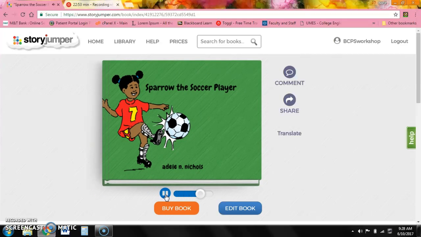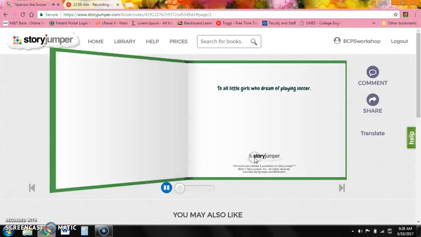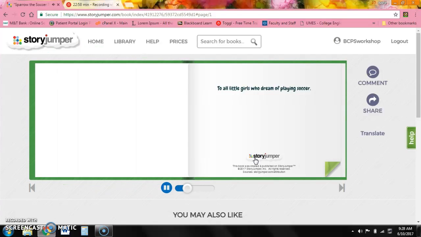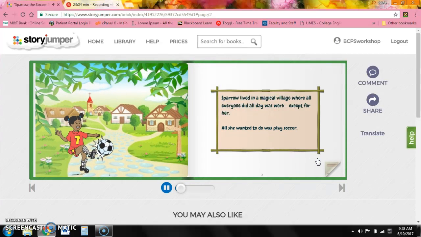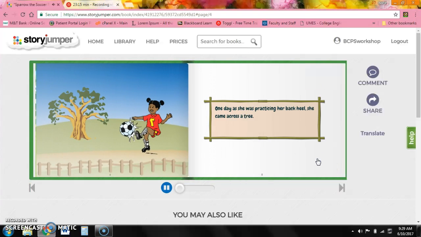Sparrow, the soccer player. To all little girls who dream of playing soccer. Sparrow lived in a magical village where all everyone did all day was work except for her. All she wanted to do was play soccer. One day as she was practicing her back heel, she came across a tree.